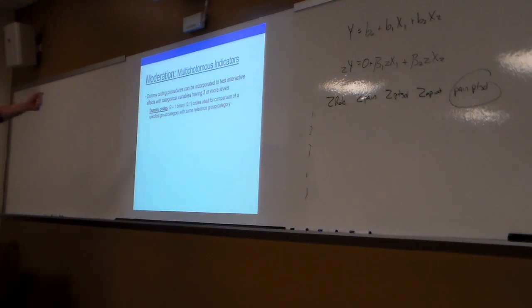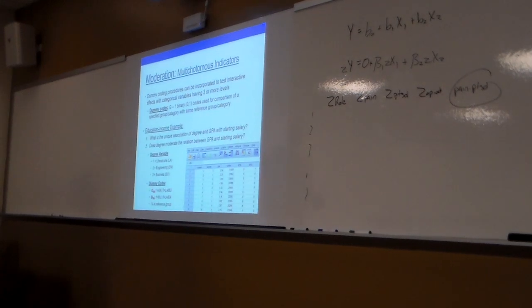A dummy variable is going to have G minus one binary codes for the different categories, or groups, and one of these is going to be the reference category. So if I've got a variable with three different levels, how many dummy codes do I need to account for that within the context of a model? One being the reference. So how many dummy codes? If it's G minus one codes, and I've got three levels, how many do I need? Two, right? Because one of those categories is going to be my reference, and then I'm going to have two different dummy codes.